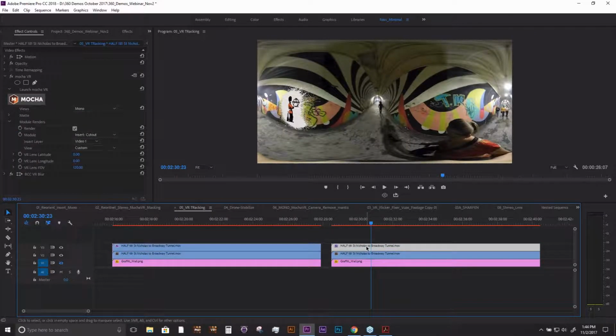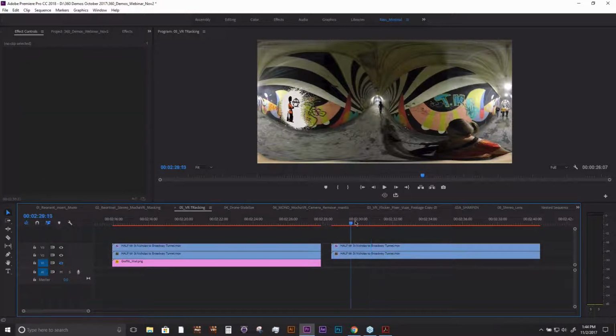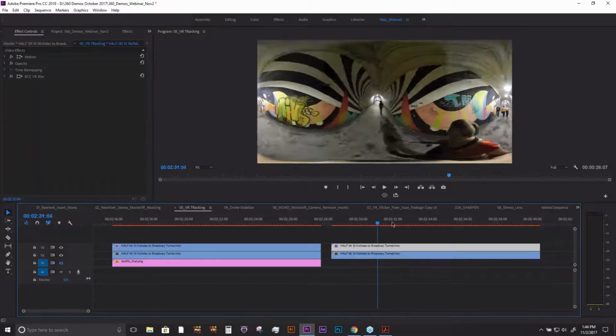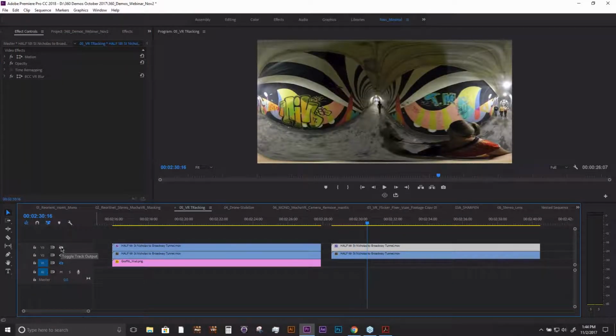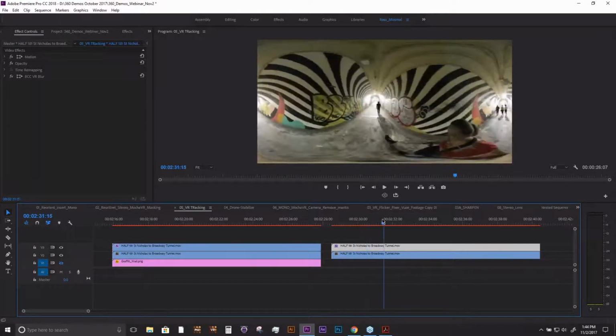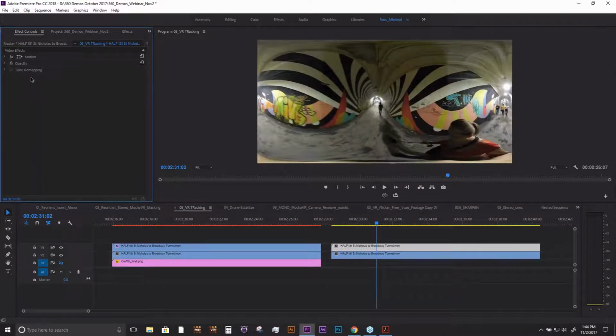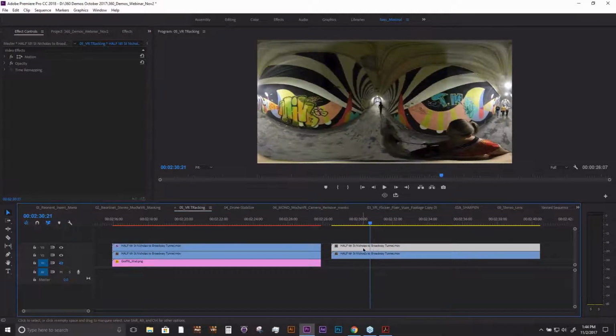A lot of times people think that they have to use the remove module for really complex rig removals, and sometimes, honestly, a patch is the best solution. Like if you're on a boat, or if you've got something on top of a car, and the lighting is changing really dramatically, a lot of times the remove module is not the best solution for that, but you can use this exact same tool to patch over any nadir problems too.